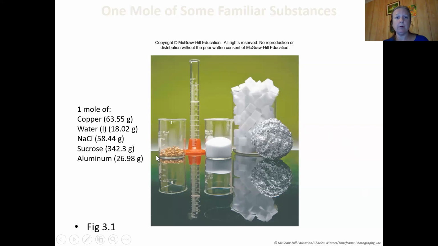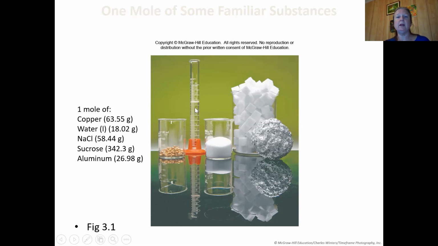So this is copper. This is 1 mole of copper. I don't even need to go to the scale to weigh this to see how much it weighs. You go to the periodic table and look up copper. This is the number you're going to see because that definition is that number of grams per 1 mole. And this is 1 mole, therefore it must weigh what it says on the periodic table, the defined mass for copper. So this is 6.02 times 10 to the 23rd copper atoms. And that's what it weighs.